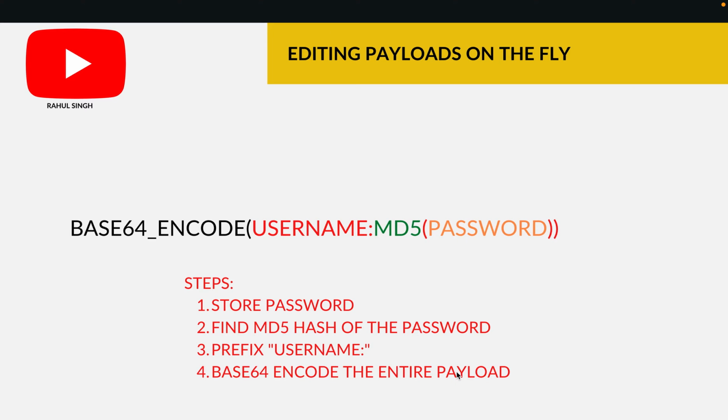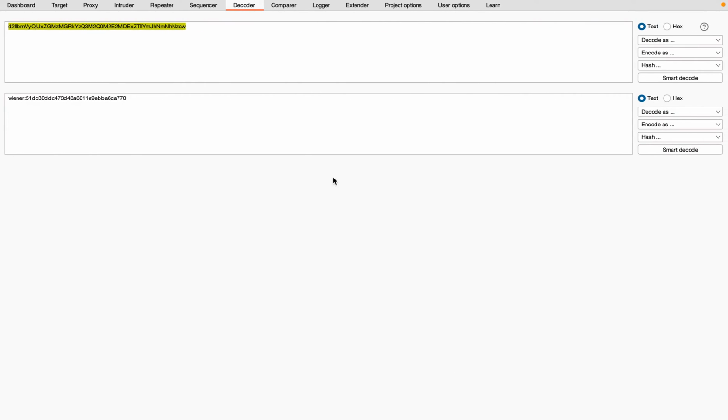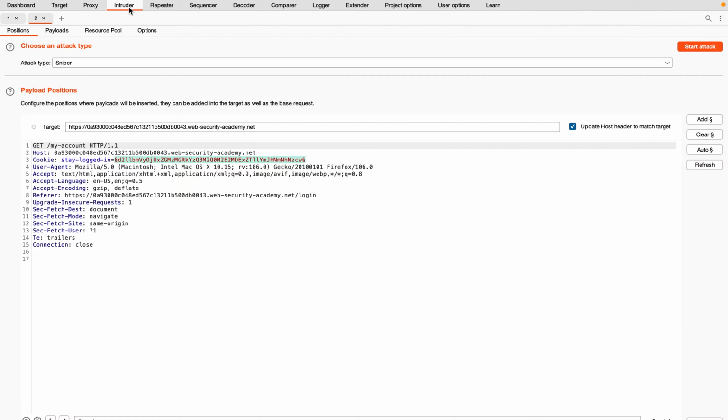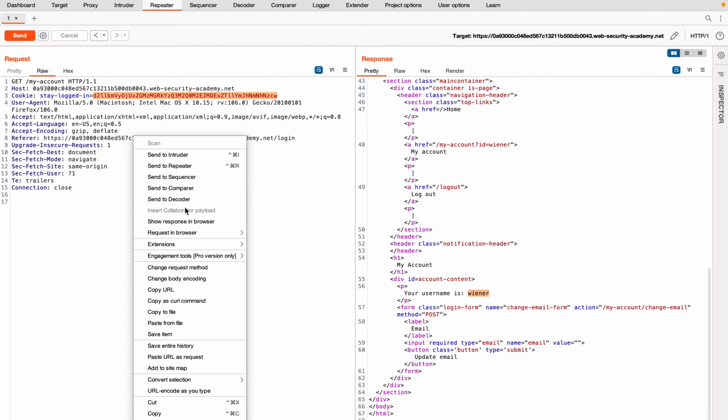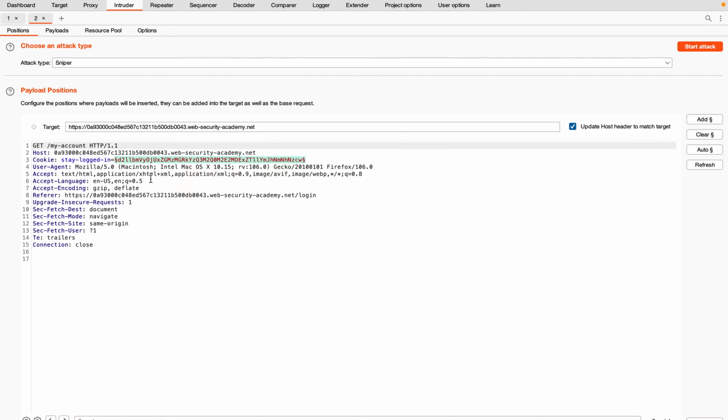Now if you were to do this manually, this would take a lot of time, and you can also try to accomplish this using programmatic ways, for example using scripting languages like bash or python. But in cases where you want to use Burp Suite, what you can try to do is just right click on it and click on send to intruder. Once you have sent it to intruder, this is where it will come.